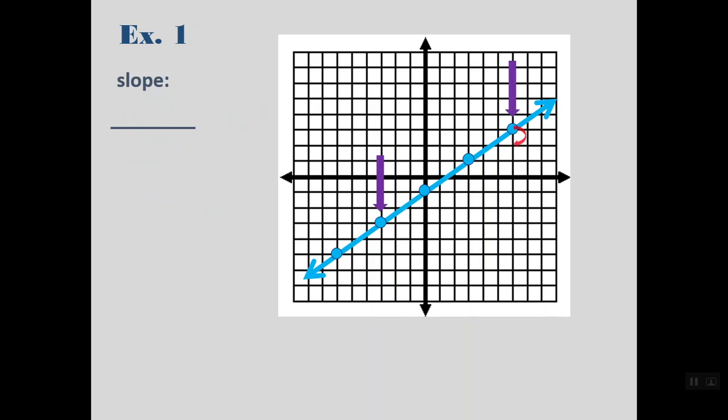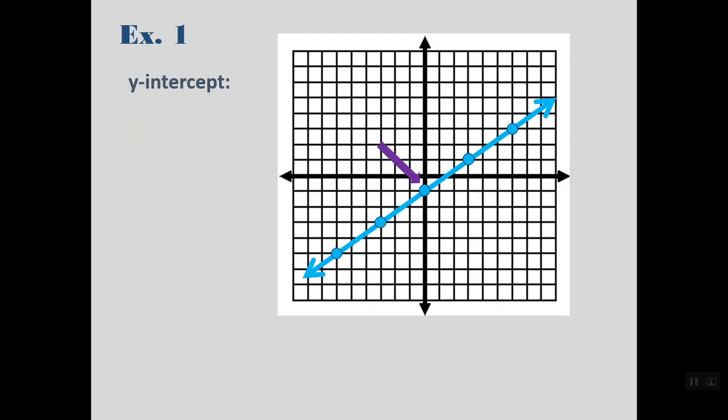Now, to travel first, I have to travel down this time. So I have to travel down 6 spots. So I know that down is a negative direction. I'm going to write -6. And then I'm going to have to travel to the left to get to the other one. And I have to go to the left 9. So I know that is also a negative direction. When I simplify -6 over -9, I get +2/3. So you see, anywhere from one point to the next on this blue line, the slope is going to be 2/3.